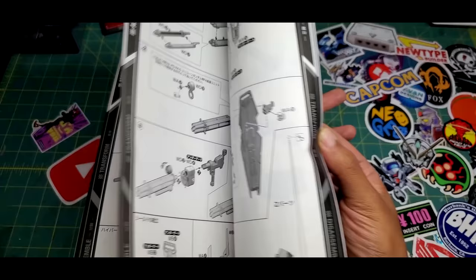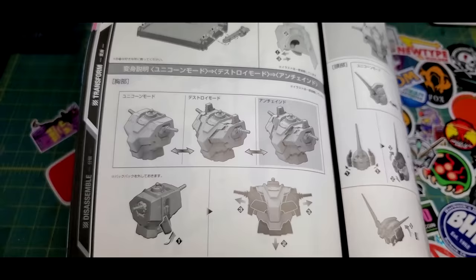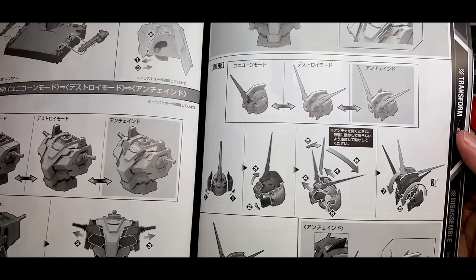Next few pages give you a nice glimpse of the weapon accessories, a nice shot of the action base when it's fully assembled, and a brief diagram of how to transform the Unicorn Gundam into the destroy mode, which looks pretty complicated at first, but when you follow the instructions to the T, it shouldn't be a problem at all. In fact, it's actually very relaxing and quite fun when you're doing it this form.